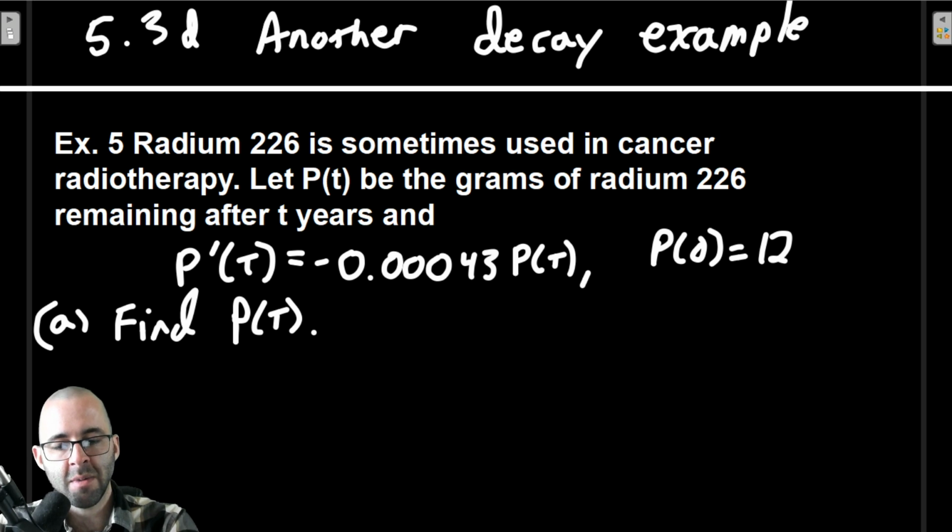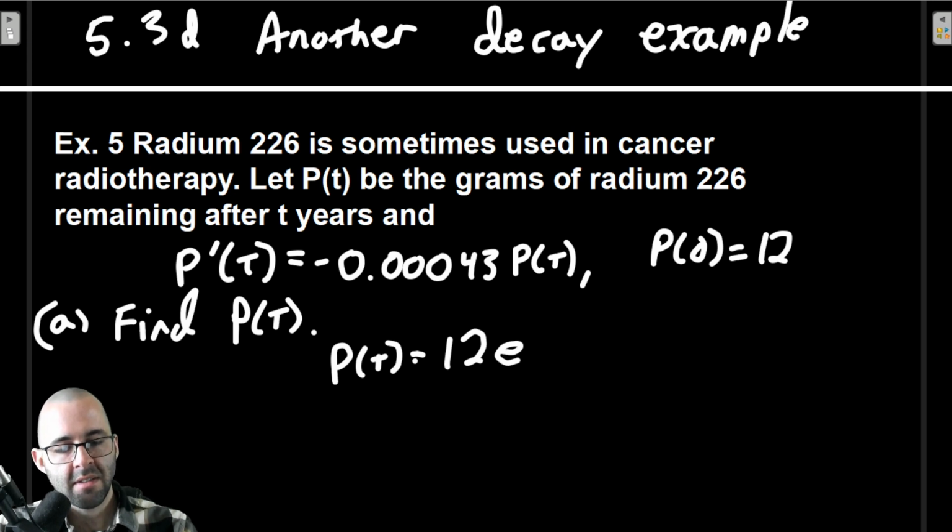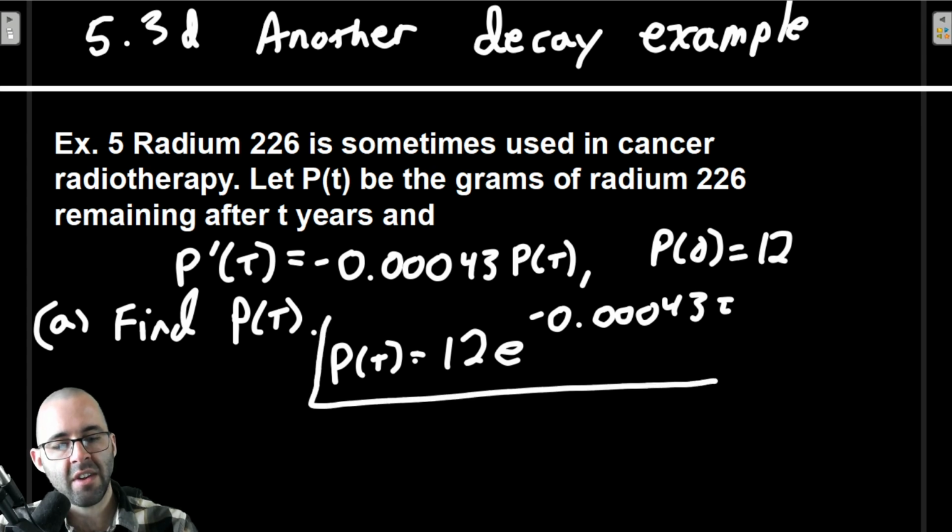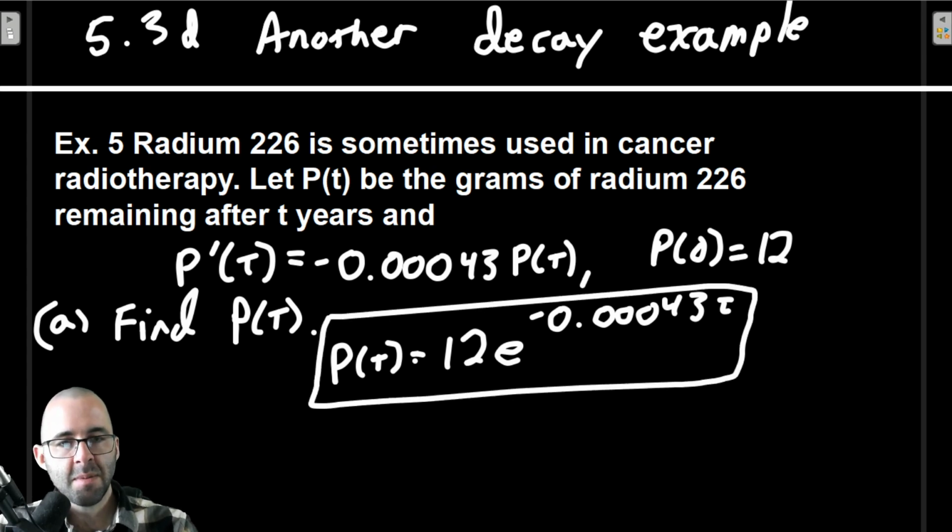Okay, so we just use that theorem and say, okay, so P of T is equal to the initial amount, which is 12. Again, our initial amount is 12, times e to the negative lambda times t. So it's a combination of everything from this section. You can do it in a couple steps using the theorem. You can do it in one step using what we talked about in the last video and the third video for this section. Whatever you do, make sure that your exponent's negative.